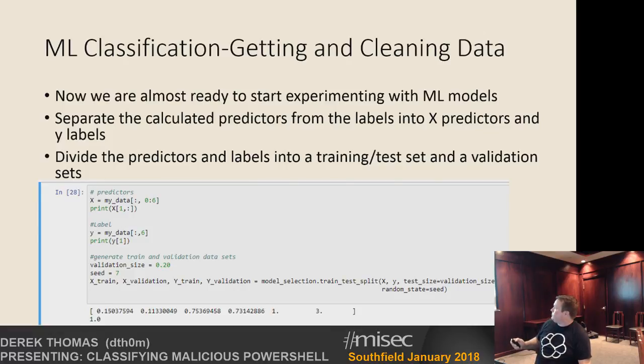And then here I'm printing the X value and the Y value. So what I'm saying here is we've split it. Here's an X record, so this is just the data, and here's a Y record, just 0 or 1.